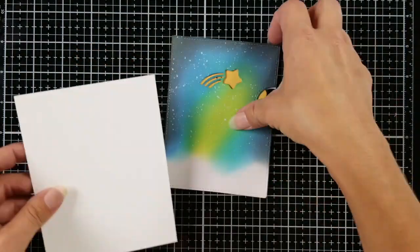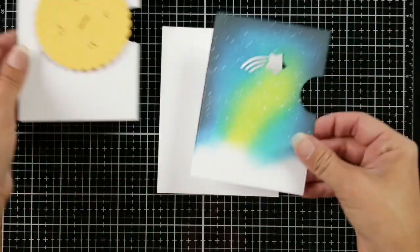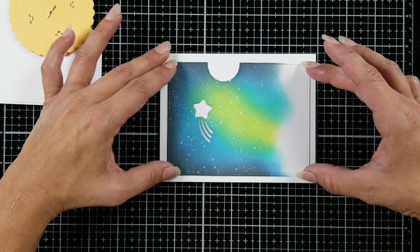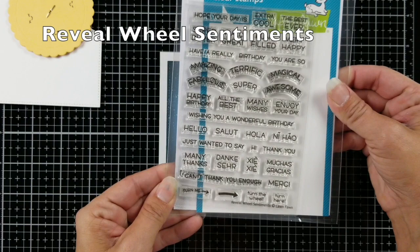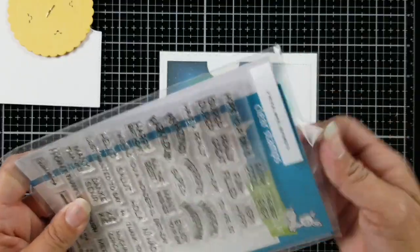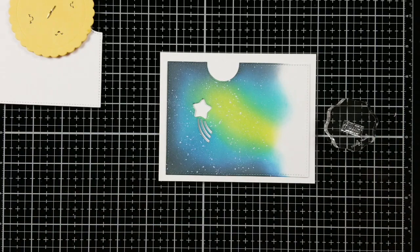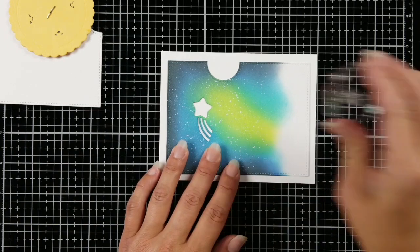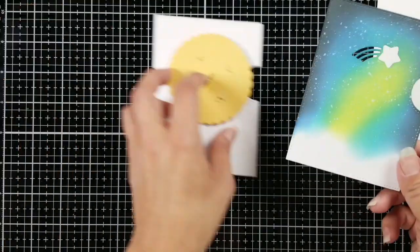Line these up. And I also have my main card base as a piece of white cardstock. Like I said, I was just keeping this really simple, really clean. And what I want to do before I attach anything is I'm lining this up about where I'm going to have the panel. And I'm taking the reveal wheel sentiments, and I'm going to stamp the sentiment that says turn the wheel. I thought that was something a little different than just the arrow. And it's a really cute font. These stamp super, super well. So just leaving that panel there, kind of eyeballing where it's going to go. I'm going to ink that up with the black licorice ink and just stamp that in there so people know to turn the wheel when they receive the card.